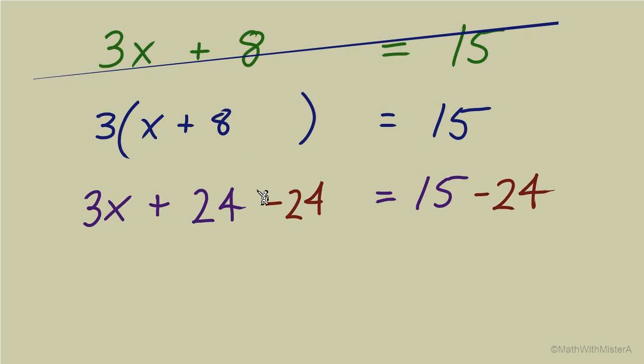Now, the move that we're going to be utilizing is going to take place right here, a kind of mashup between these two moves, where I could say, I can't get rid of this plus 8 with a minus 8 if I have that minus 8 in the parentheses. But would that mean I'm doing a minus 8 on the right side? No, look at what we have here. It would be 3 times x, 3 times 8, 3 times this negative 8 means it's really a minus 24. And you can see how these two equations are stating the same thing.